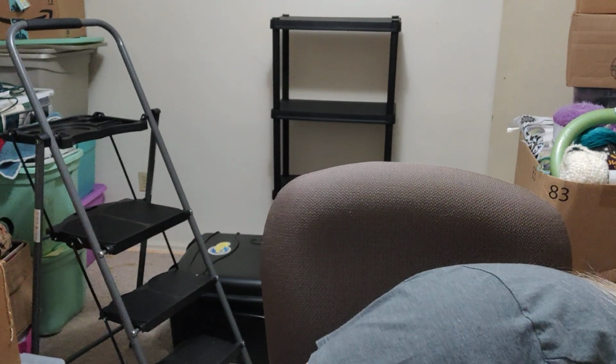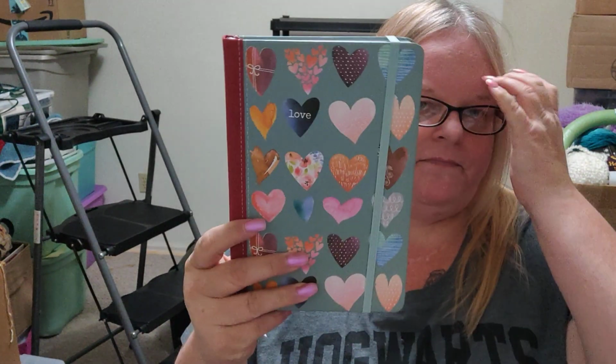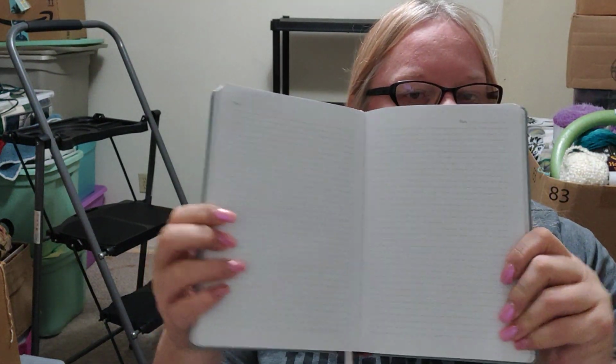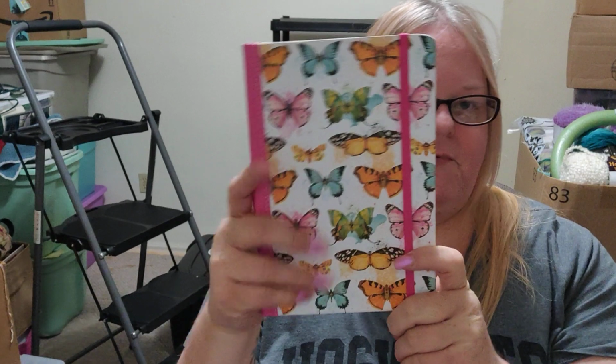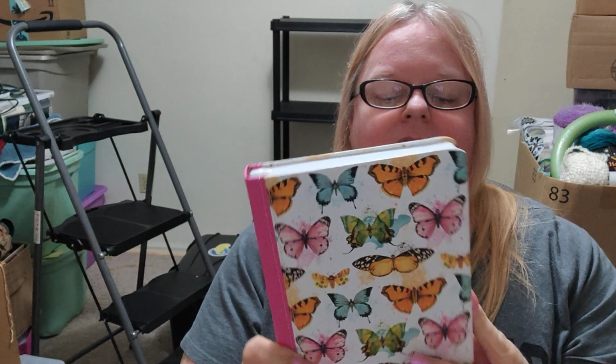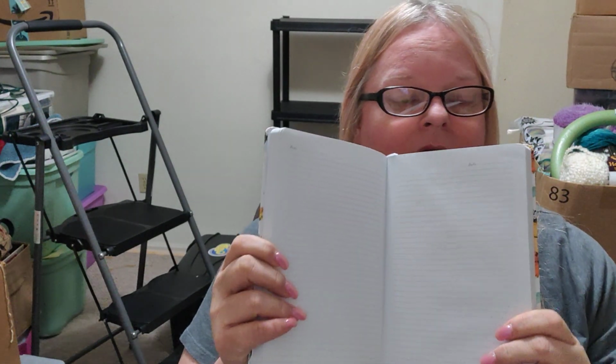So I had one that looks like this. That is, where you do this and then you have the journaling here. And then I also have a butterfly. And I really like this butterfly one. And again, I got these at AC Moore when they were like 3 for $10.